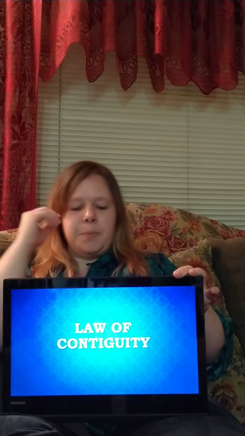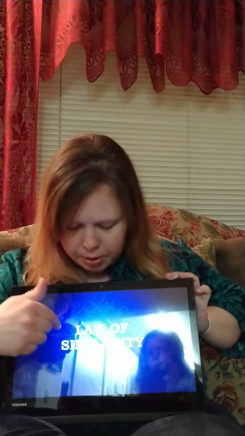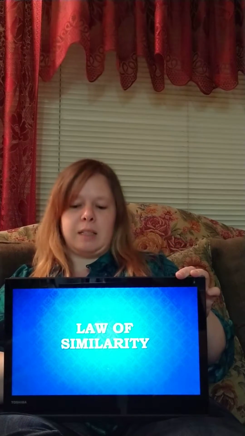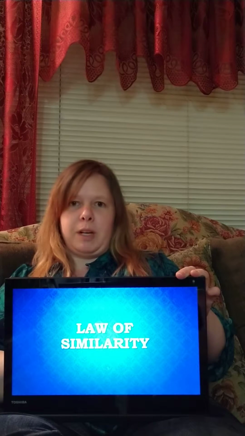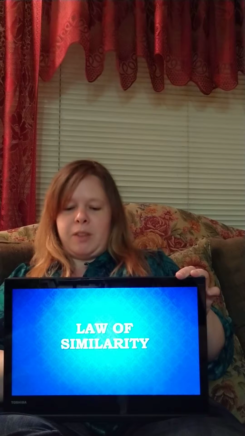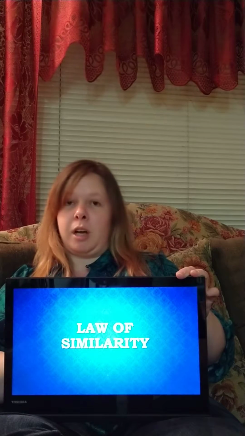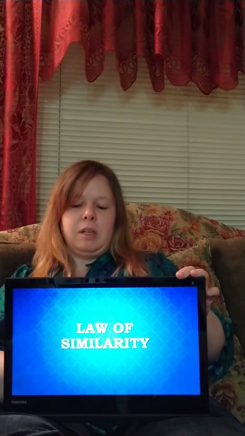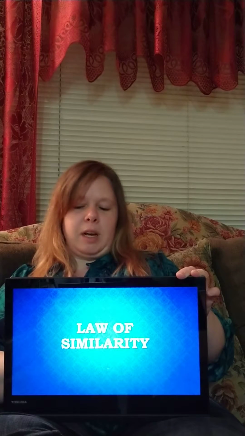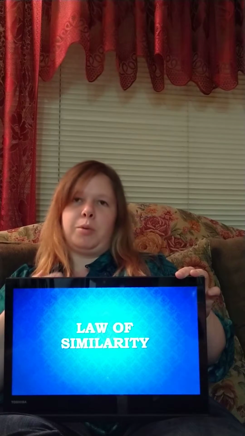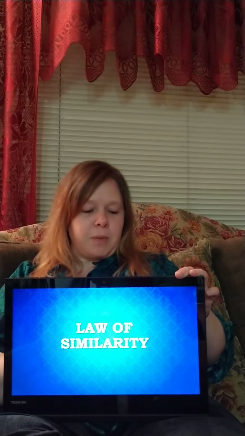The second law, law of similarity, is when we think of something, we associate that something with other similar things. For example, if you saw a newborn infant, you might think of a young child you knew as a baby that is close to you, such as a daughter, son, niece, or nephew. So thinking about a newborn infant or seeing one is similar enough to the child that you knew that you think about it.